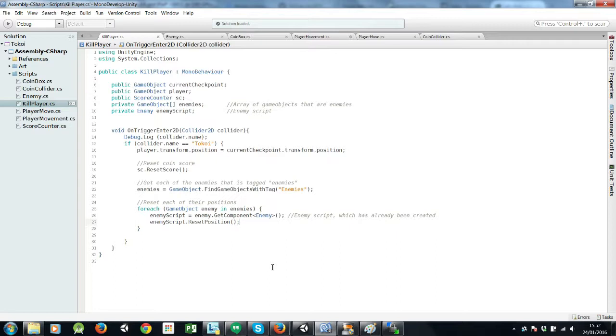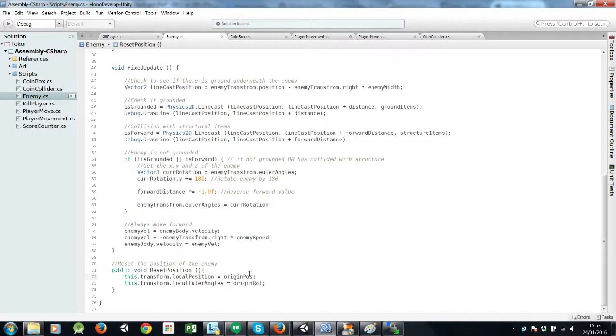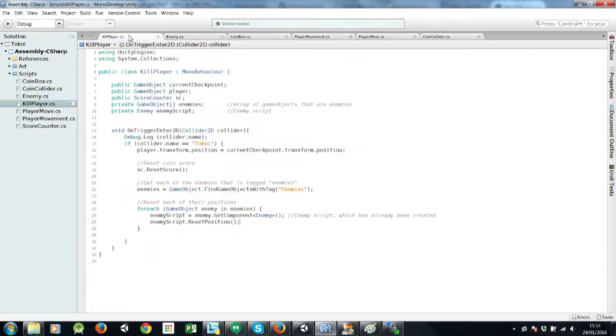We're going to grab reset position, which is here, to reset them to the original position. So we can save that, and hopefully this now should work.